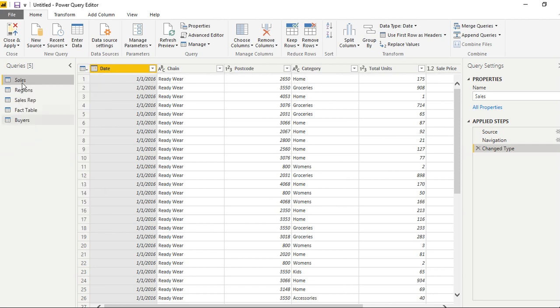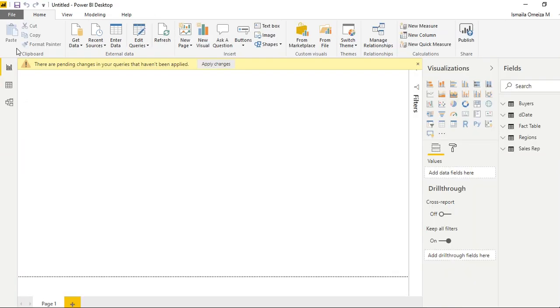When we click and load, it's going to load into Power BI, and that is where our main journey starts from. So now we are going to be writing DAX. I know what DAX is all about. That is the function you need to write to get your calculation done ASAP, right? I believe you've done it before.